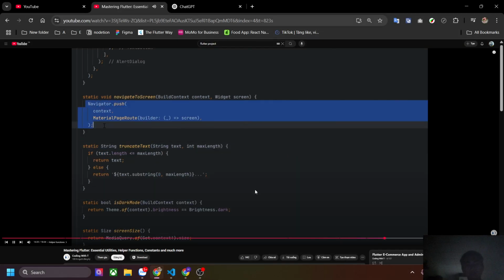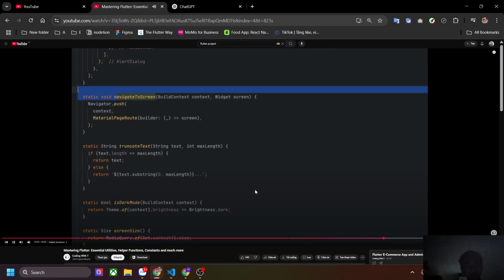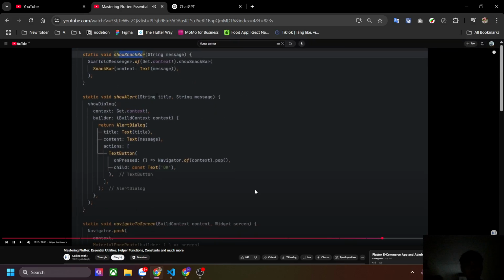We are not going to use this, but just to teach you again, navigate to other screen, truncate.